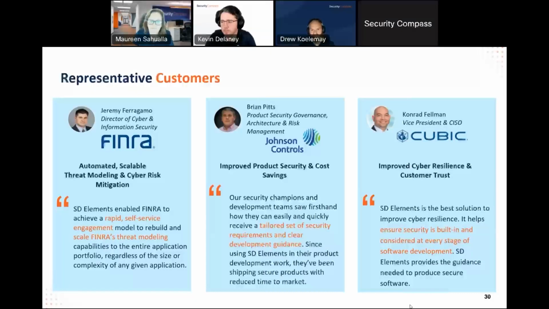And then finally, Conrad from Cubic, really focusing on how we build this process with SD Elements to ensure security is built in from the beginning and considered at every stage of this process, right? It's not "oh yeah, security." It's how do we all partner and collaborate around making sure our products and services are safe for our customers. It's pretty amazing things. Next slide, please.